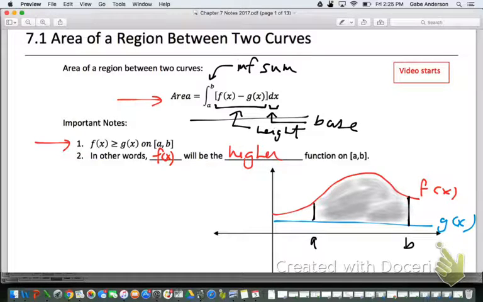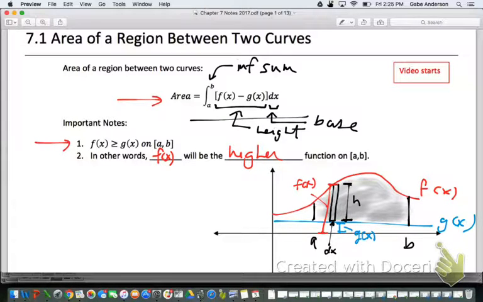So down here, if I were to draw in a representative rectangle between these two curves, the dx is right here. The dx is the width or the base length. It's just a small change in x. And then as far as the height goes, the distance from the red curve down to the x-axis, that would be f of x. And the distance from the blue curve to the x-axis, that would be a height of g of x. So to find the height of the rectangle, we would just take the higher height minus the lower height, and that would allow us to find the distance between them, also known as the height.